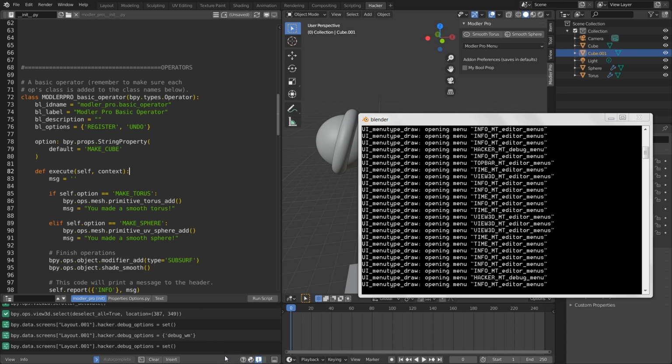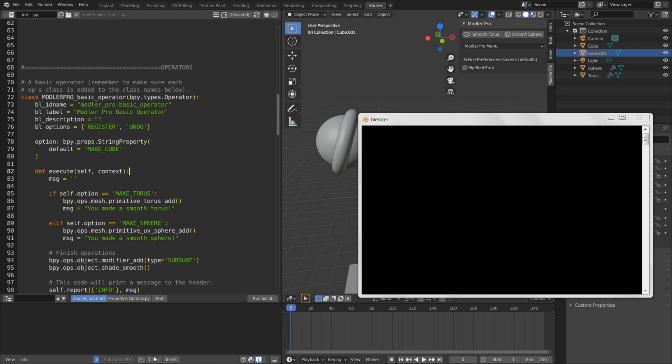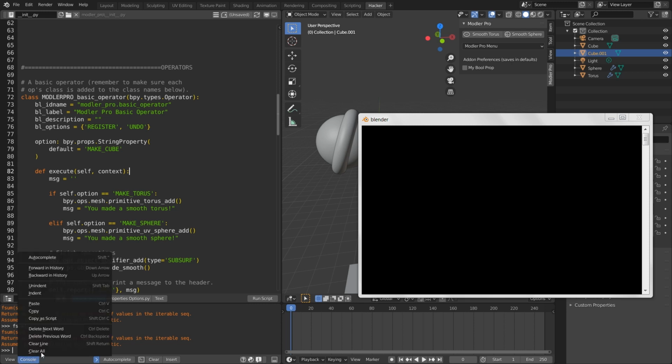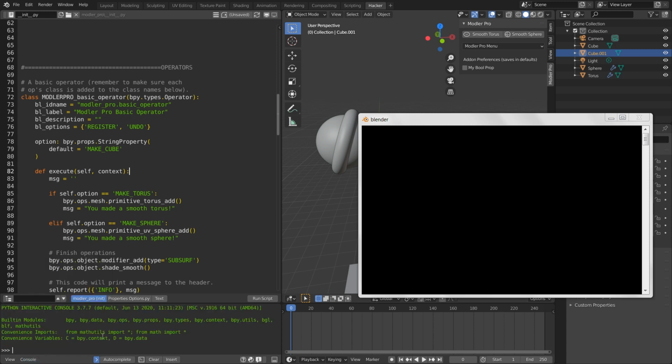Let's turn that off and let's clear all this stuff. So this is a clear all, basically, this button here. It doesn't clear your entire Python console editor. It only clears the current line, because I find typically that's what you want in the console. If you want to clear the entire thing, you just use the default thingamajig there that Blender offers.